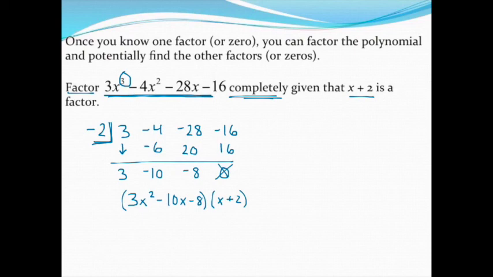So I probably start by looking for a greatest common factor within that trinomial. There isn't one, and since there's not a 1 in front, I'm going to have to use the box method to factor this. So quick refresher on the box method if you don't remember how to use it to factor. Take your first term and put it in the first box, your last term in the last box, and then multiply those values together. They multiply to negative 24. So what I need to do is finish filling out the box with two numbers that multiply to negative 24, and at the same time add up to negative 10.